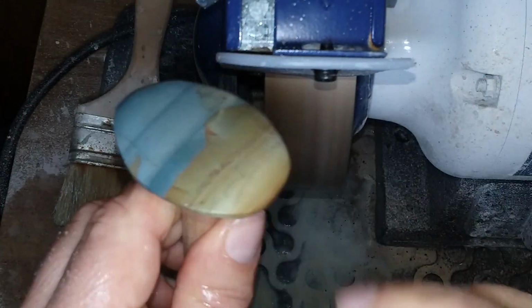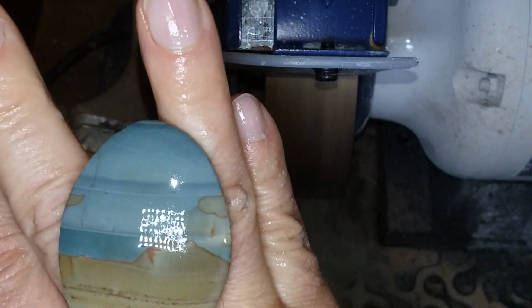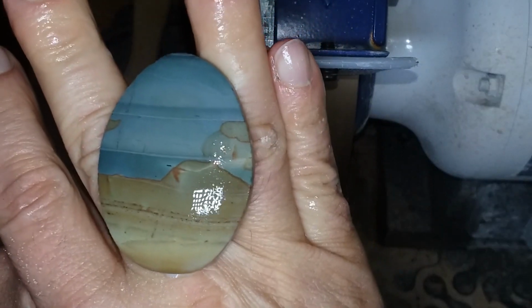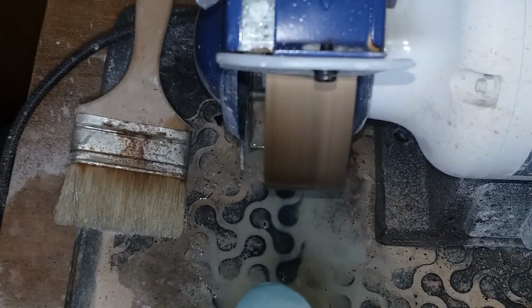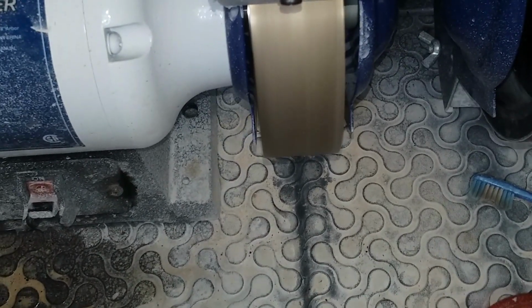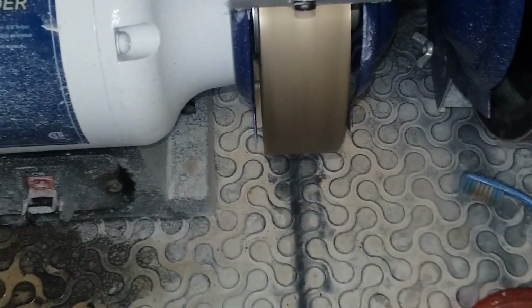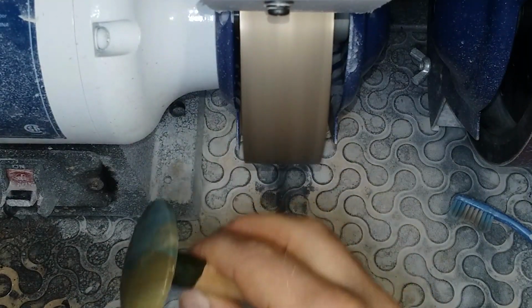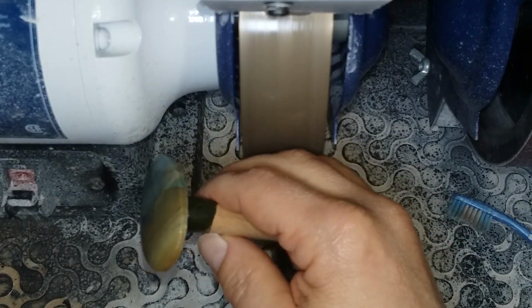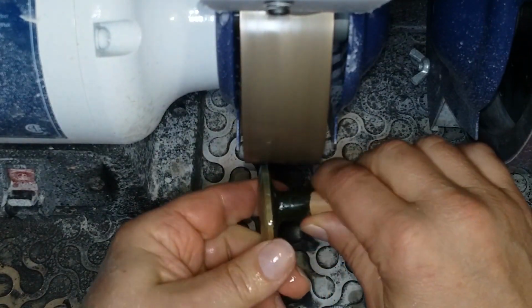Wow. Okay, so we've actually got a nice dome on that one. And so we can stop the noisy wheel, slide on over here, and get to the less noisy wheel. So let's get some water going on the less noisy wheel. Looks about right.